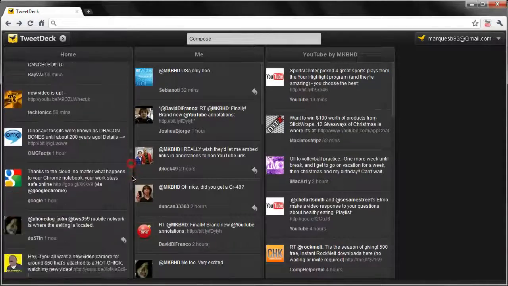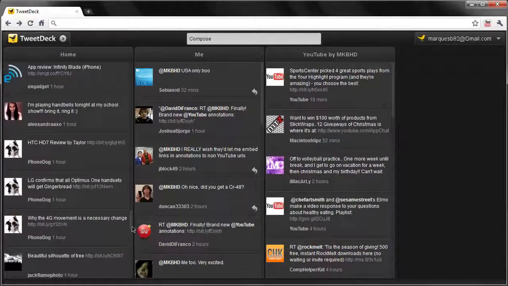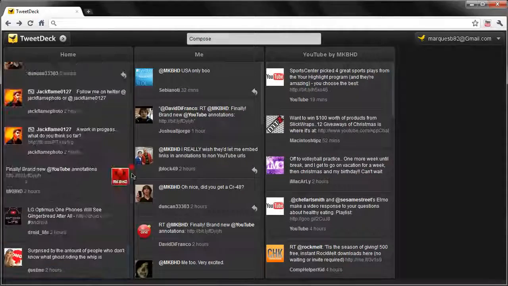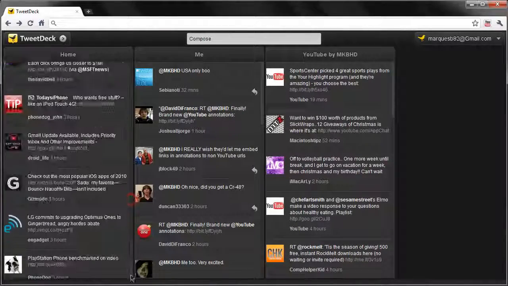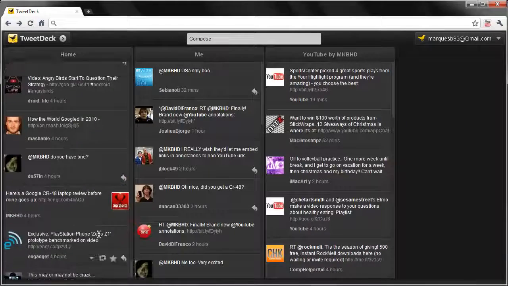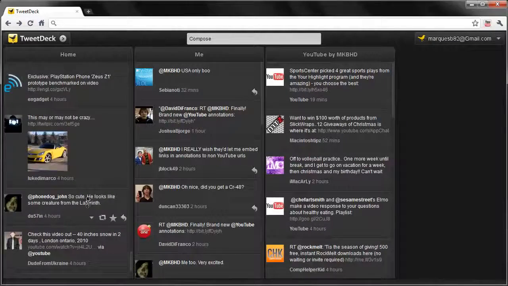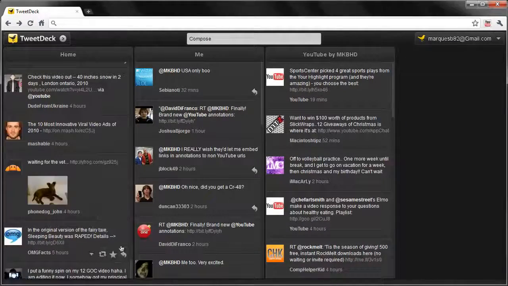Another feature I wanted to tell you guys about is infinite scrolling on the home timeline, or any of your timelines. Just keep on dragging that click bar down to the bottom, and it'll keep refreshing and reloading and re-pulling all those tweets. Yeah, if you really want to catch up on your timeline and haven't been on Twitter in a while, there you go.